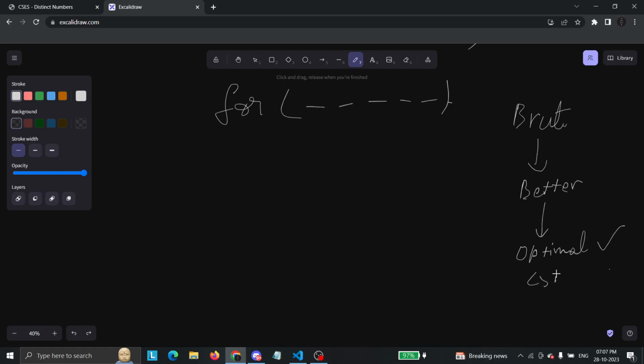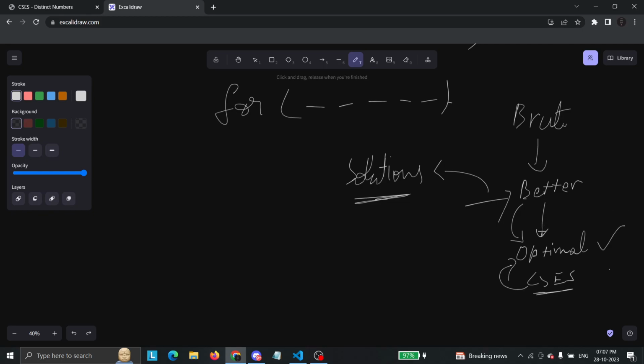CSES always wants an optimal solution. LeetCode accepts better ones. Then you have to go explore in the solutions tab. Check out other people's code, how they have solved. Instead of a better, they have solved in an optimal way. You have to see that approach, learn from it.